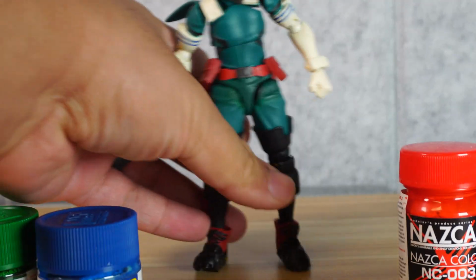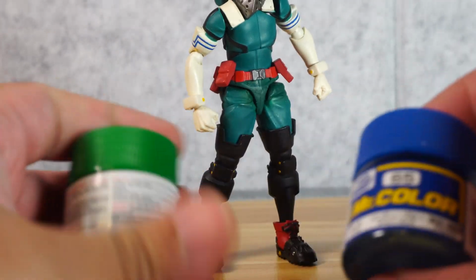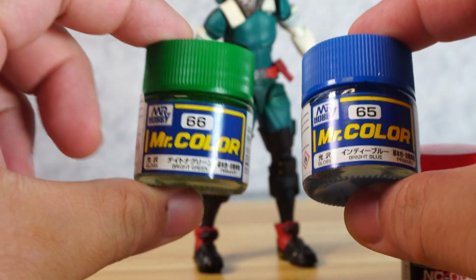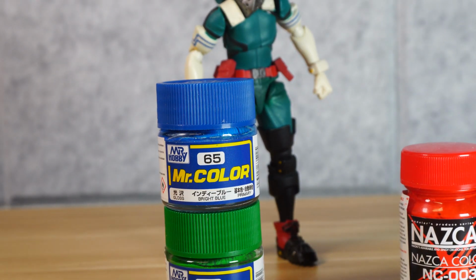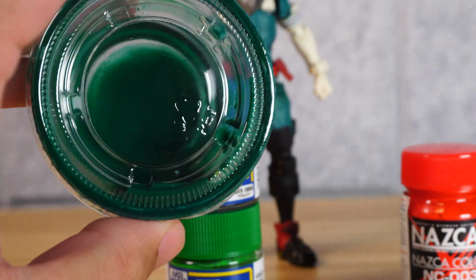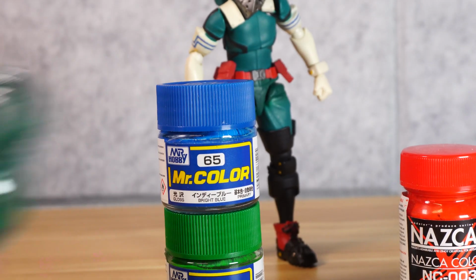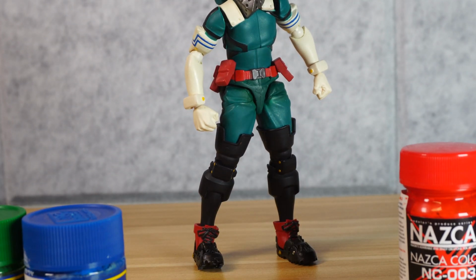So in order to get this color scheme, let me show you what I mixed here. The green of Deku is actually a combination of green and blue. What I used here is Mr. Color 66 and 65, which are bright green and bright blue. I always thought that you needed more green than blue to achieve Deku's color, but that's actually not the case. You need 60% blue and 40% green in order to achieve Deku green, I guess. That's what I'm going to call this, and this is the custom color that I'm preserving. So that is the formula to get Deku's color. If you want it a little bit brighter, as in a little bit lighter, I would add a drop or two of white.